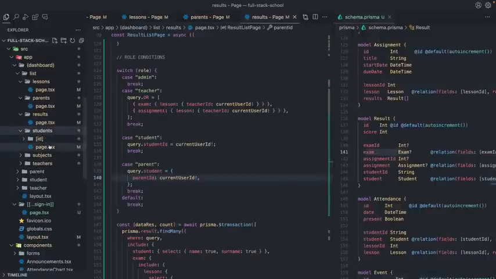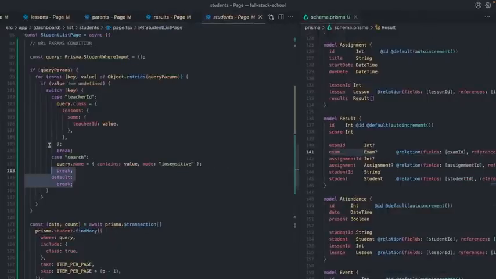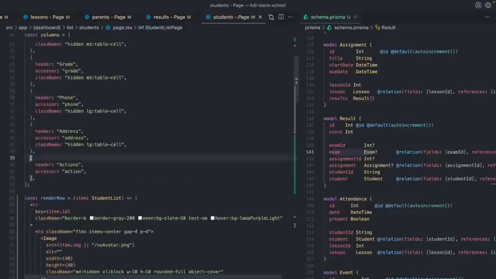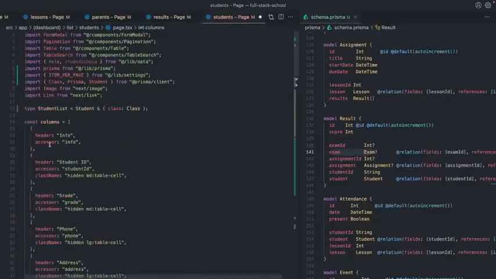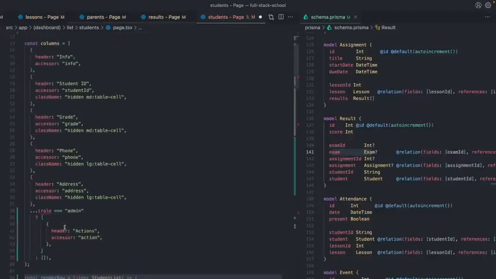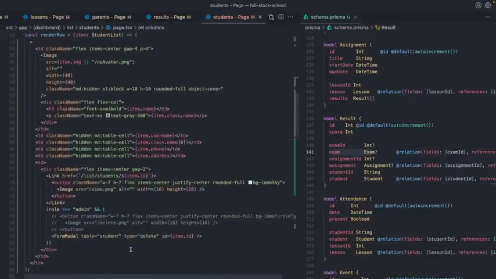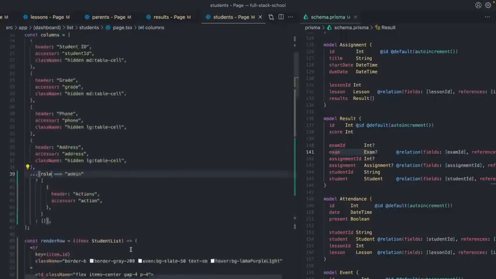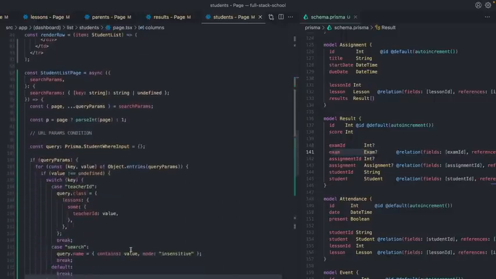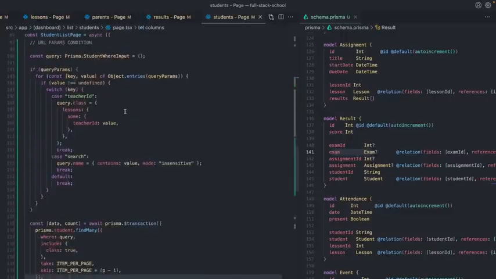We have the students. And only admin can delete or update the students. Role equals admin. And let's change this role. And I'm not gonna add here any additional condition because teacher can see all the students.